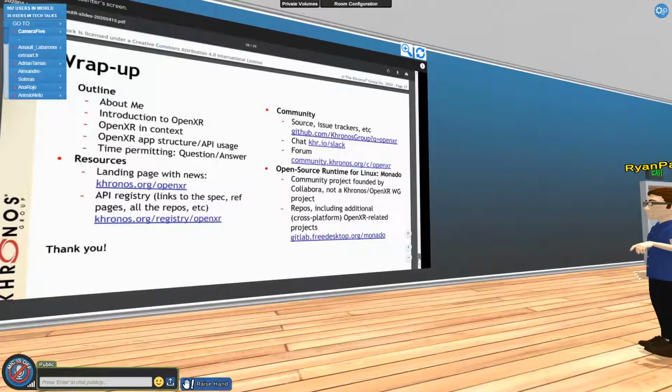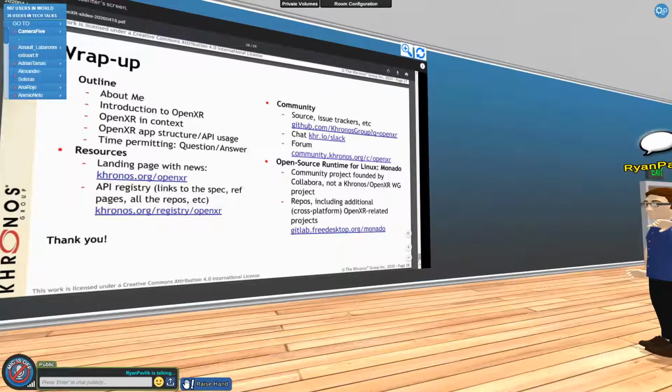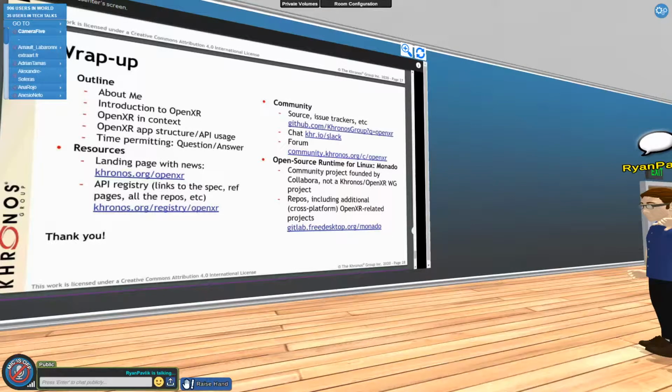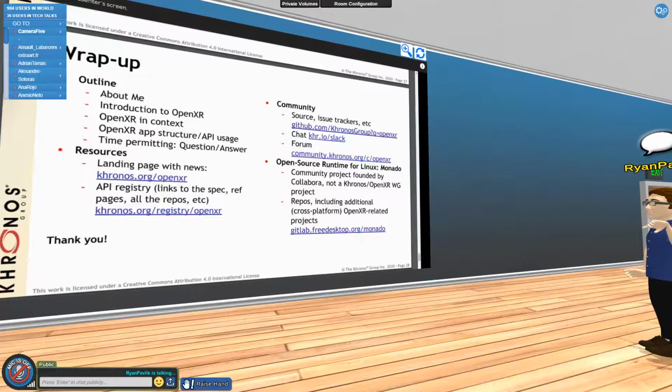So we've covered a lot of ground. We've talked a little bit about myself and about OpenXR, how it fits in the world of APIs and the working group. We've gone through the application structure in great detail and the action system as well. And we'll have a little time for questions and answers. On this slide, I've also put a number of links. I tried to keep the URLs short, but these will be easier if you can get the slides later. The organizers have them already, and you'll be able to click those and get access to some additional information.